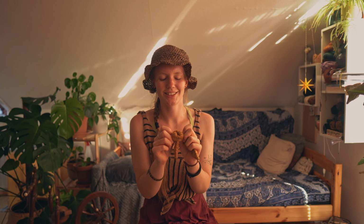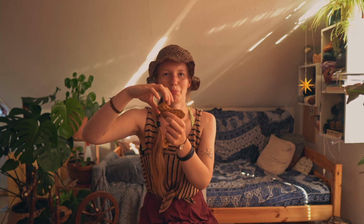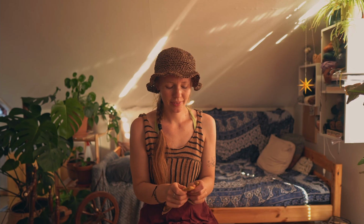Because I was a bit worried, the cast on is not so stretchy, but I was hoping that it would be better if I fold it down, because those baby legs go quite big now. So I was hoping that closer to the ankle they wouldn't be as big. I was really hoping that these will fit the little socks. But I just find it so cute to knit anything for babies. It's just so cute.